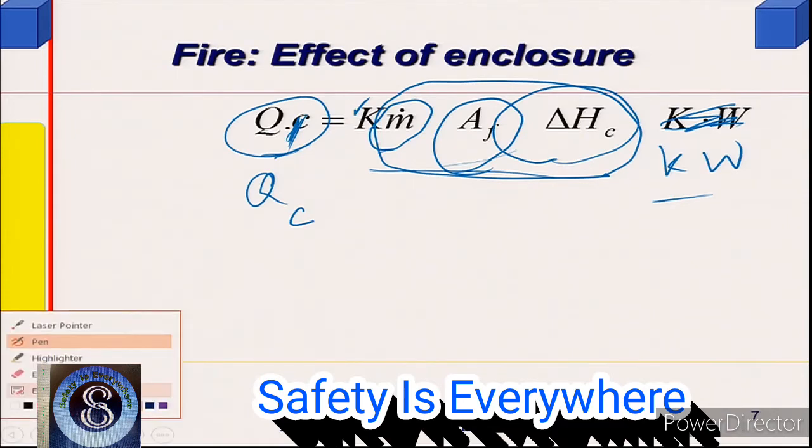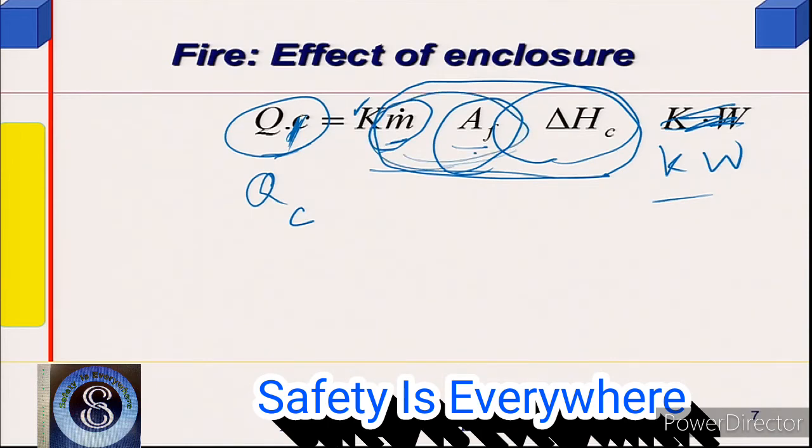So it is actually K m dot AF delta Hc kilowatt, QC, quantity of heat, the rate of heat generation in a way, because the mass is generated per unit area per unit time and multiplied by the area. So, the area part is gone. This is the quantity that would come out per unit time, and each unit mass generates this kind of heat. So, total heat generated per unit time is this, that is why it is in kilowatt or watts, and K is for incomplete burning.